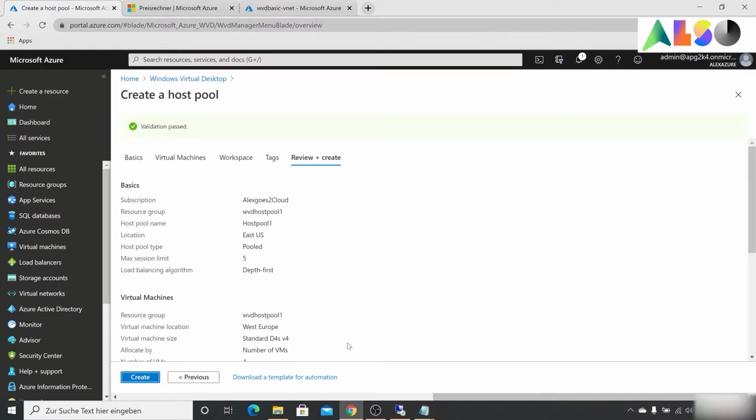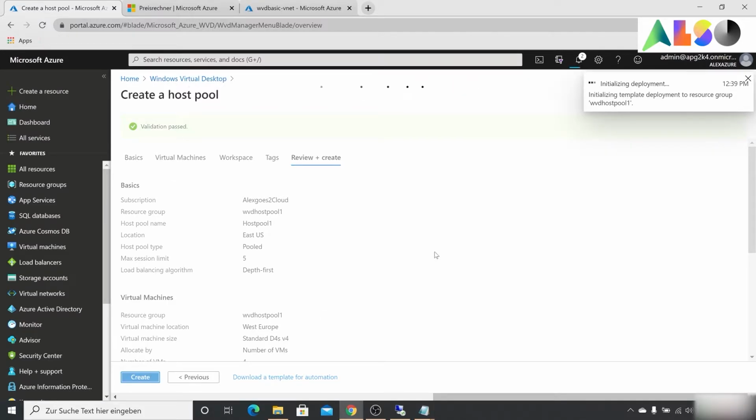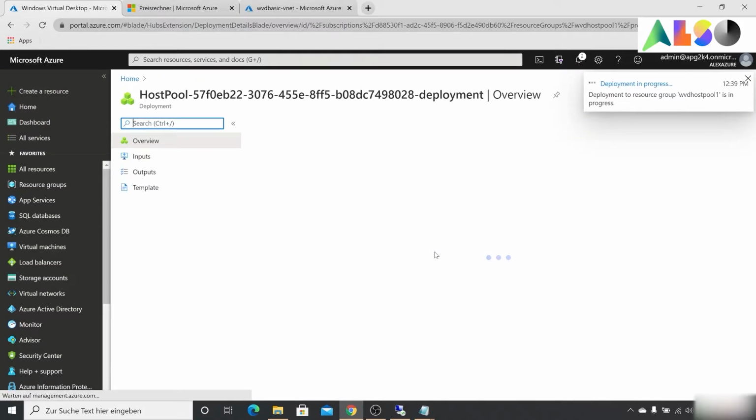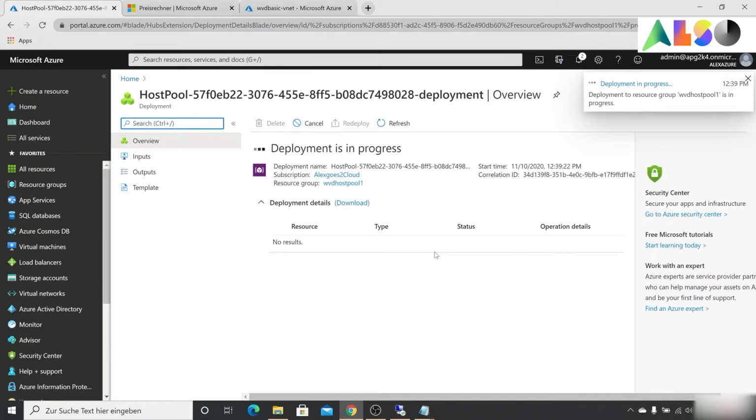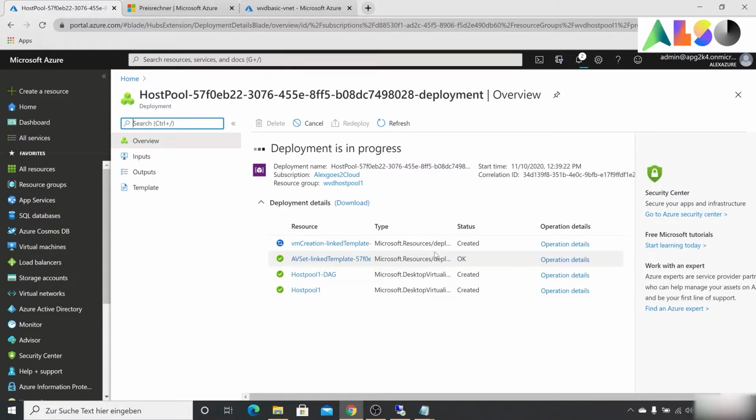So after making sure we're setting the virtual network correctly, we click on create, and the creation process will start. If you tried WVD before the spring update, this process took about 35 to 40 minutes to one hour, maybe. From time to time, this differs, but it took a long time to deploy. On the new environment, this is much faster. So this will take 5 to 10 minutes now. You can watch the deployment progress here.